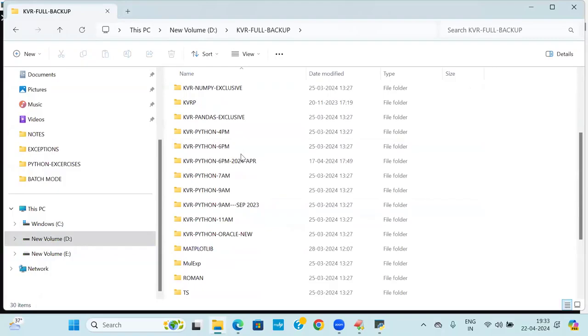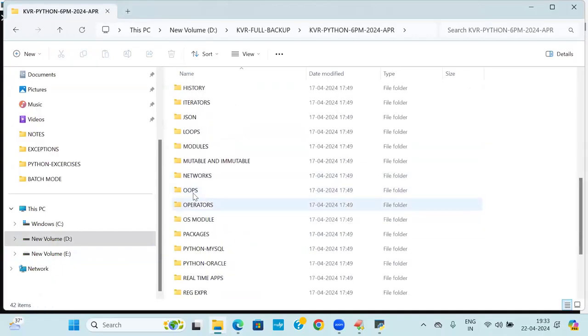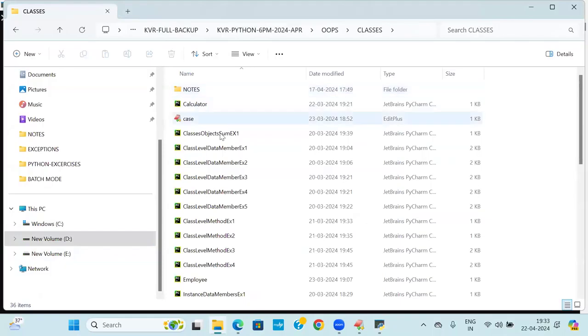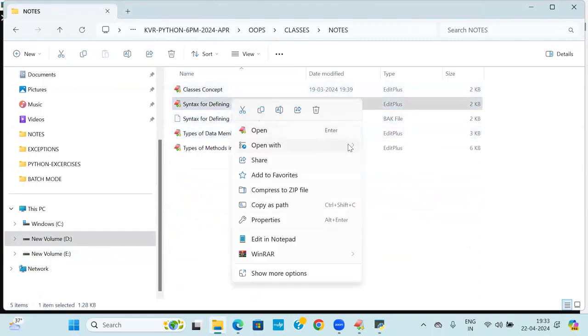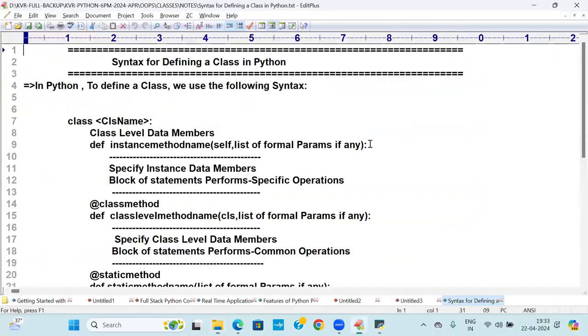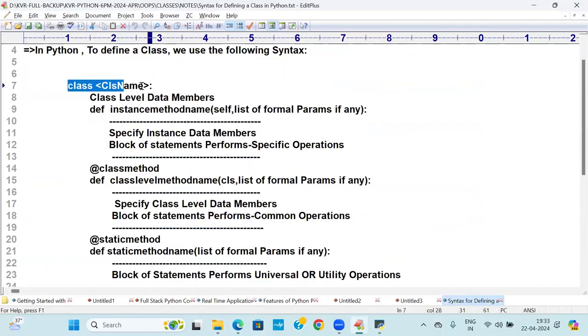You attend anybody, because in AI, in ML, you will use only OOPS-related coding standards. If we come to these classes, see how many examples in my class, only the concept called classes. Under that notes, syntax for defining a class. See the beauty of it.